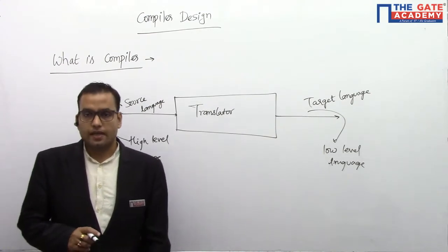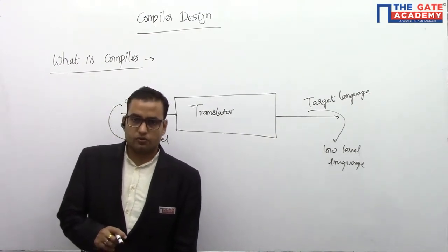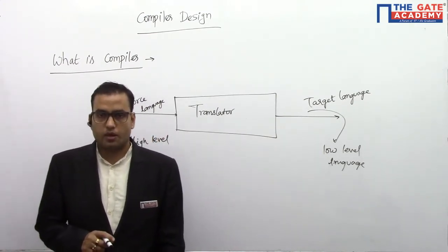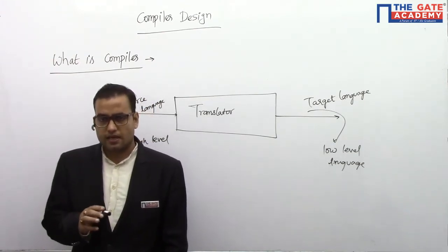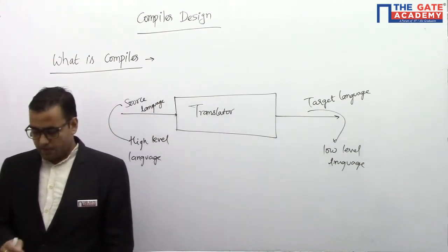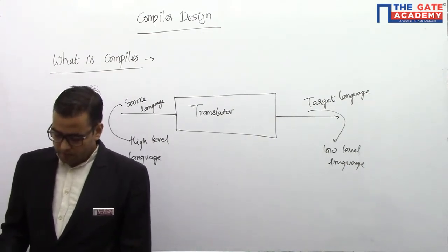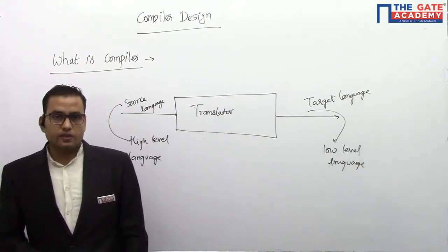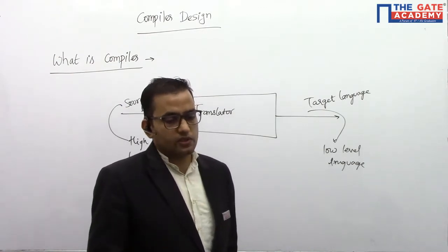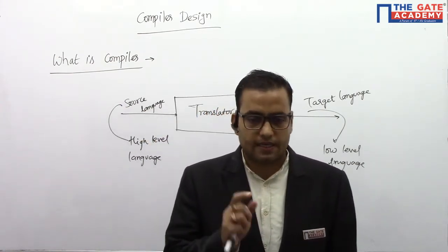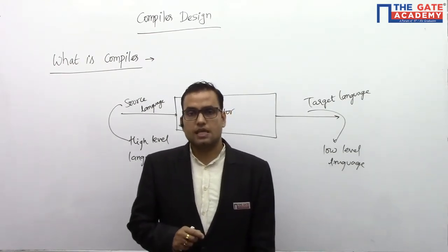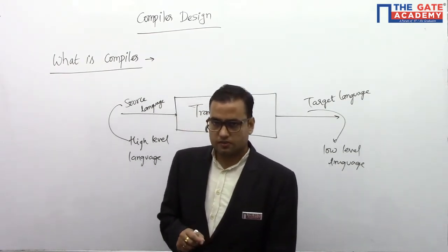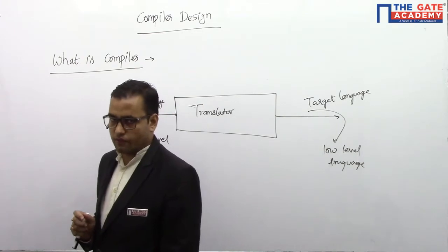Okay, now next is program and programming language. So my question is, what is program and programming language? It is just a basic concept. So just write down what is program. Program is a sequence of instructions. You say it is a set of instructions. Okay, correct, but the correct definition is sequence of instructions. So program is a sequence of instructions. What is program? It is a sequence of instructions.